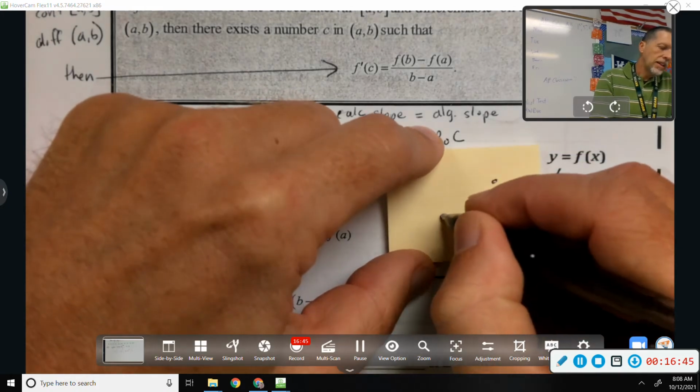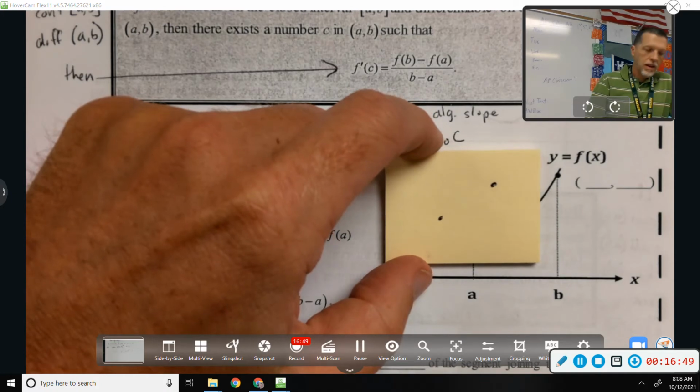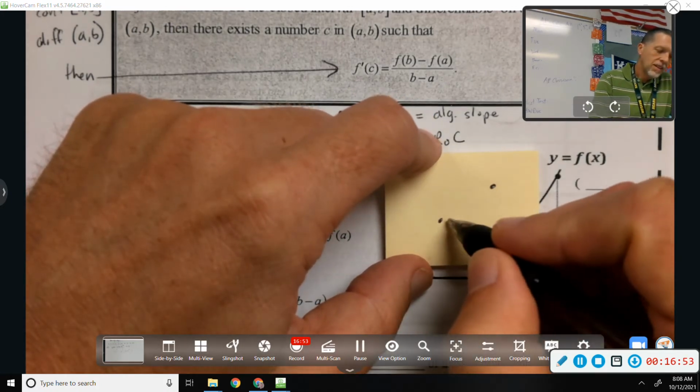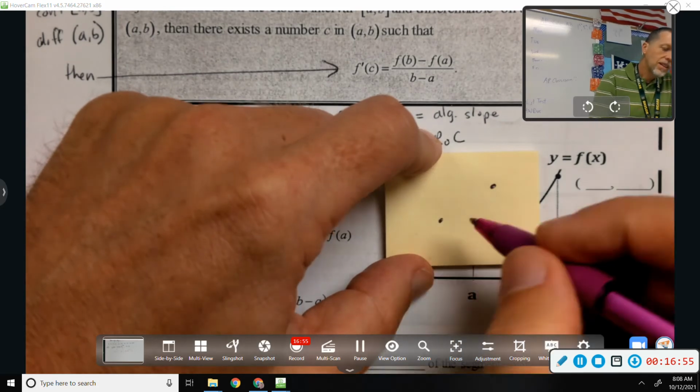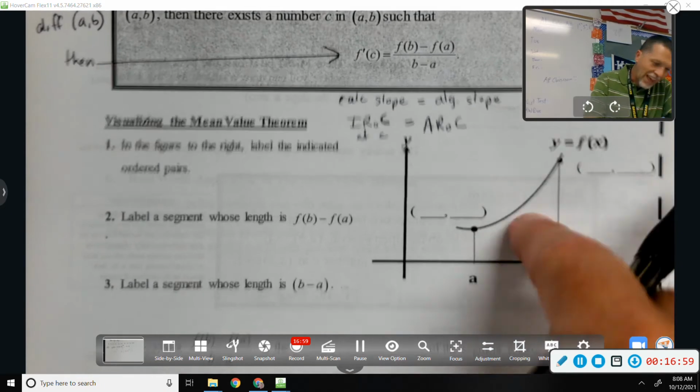Well, it doesn't even have to be a straight line. It can be any line. No, but like you have the curvy line, and then while you had the curvy line, you drew a straight line. Yes, that's exactly what we're about to do. Your question is exactly what we're about to do.